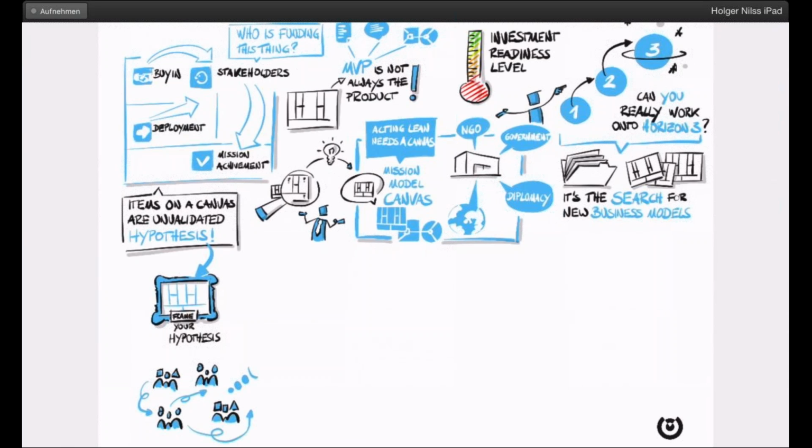We didn't build things that people didn't want. We didn't build things that we didn't know how to get funding for. The mission model canvas forced you to figure out where the funding is coming from. Who in the chain of command needs to approve this thing? Who else are the users or the payers or the warfighters or the concept developers or the program managers? And it just forced the teams to talk to each one of them.